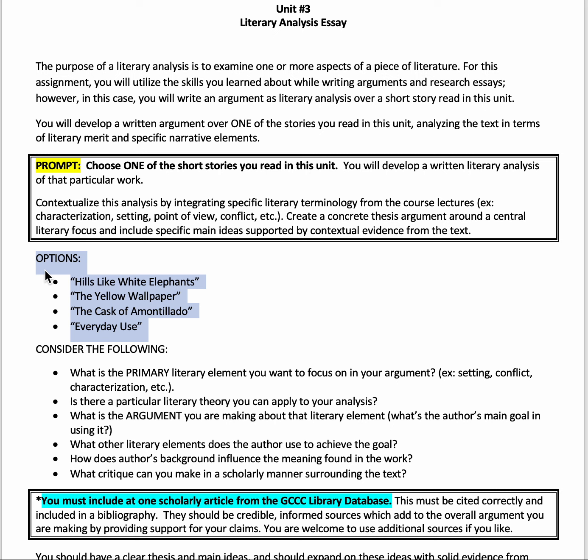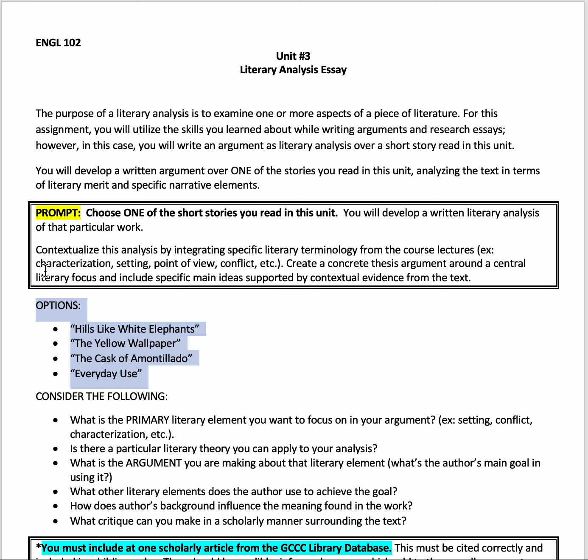So this is purposely broad because, again, I want you guys to choose what's most interesting, and let me know if you have any questions as you start to work. And this essay, you do not have to have the idea cleared through me first. You're welcome to write about what you want, but if you want to send me an email, if you have any questions or want some thoughts or feedback, you're more than welcome to do that. Let me know if you have any questions as you work.